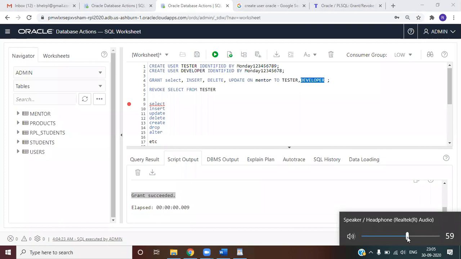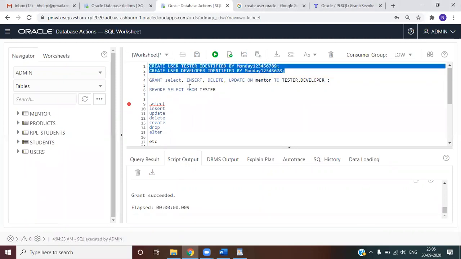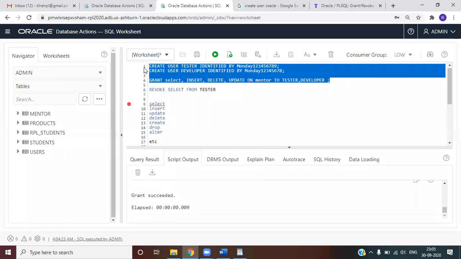So in real production databases, what we do is we use something called Active Directory. Most of these privileges and user creations are managed within the Active Directory. Active Directory works more with groups and roles that are assigned to groups, and the user belonging to that group will automatically have all the privileges assigned to him.